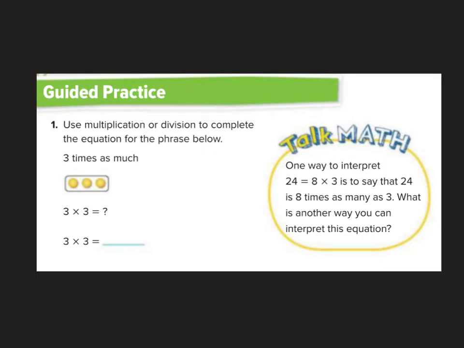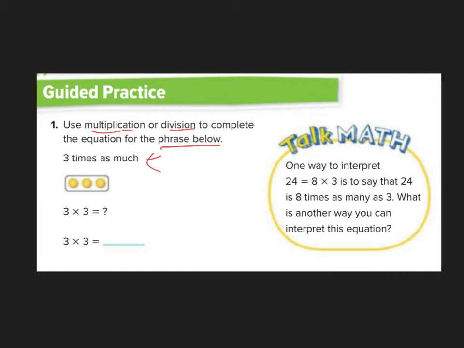All right, here we have our guided practice problem. It says, use multiplication or division to complete the equation for the phrase below. Here's a phrase. Okay, it's not a sentence, right? Those are two different things, a phrase or a sentence. So our phrase says 3 times as much. Doesn't tell us what it's equal to or anything like that. It's just 3 times as much.